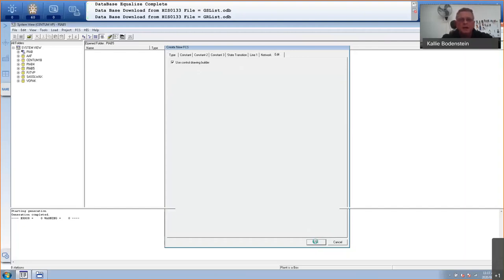So the wizard that is running is doing all kinds of things in the background. And we've seen now that the project was created and now it's creating the FCS according to what specifications I gave it in the windows that we saw.